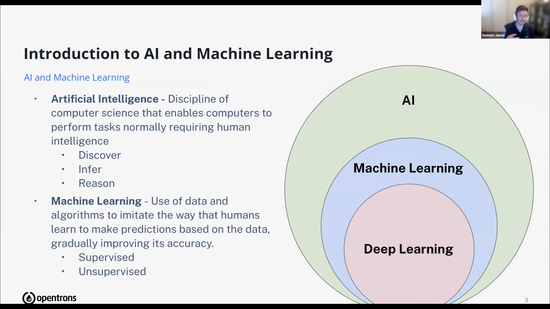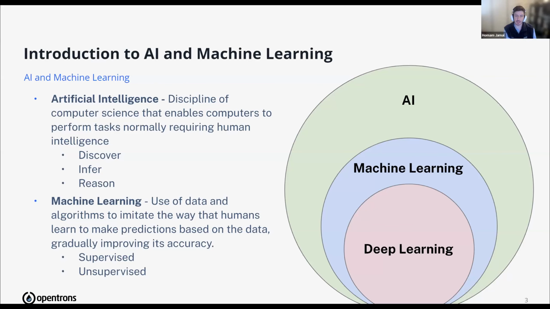Under the discipline of AI, there's machine learning. Machine learning uses data and algorithms to imitate the way that humans learn, to make predictions, based on the data that you provide, so it can gradually improve its accuracy over time. There are different types of machine learning. There's supervised machine learning, and that's exactly how it sounds. It's supervised by a human, where the human is providing the prompts, the ins and the outs, while the machine learns. And unsupervised machine learning is having the machine produce its own content and learn on its own.